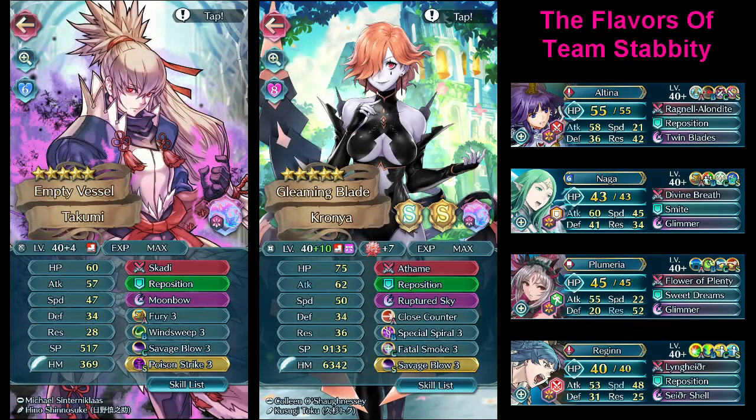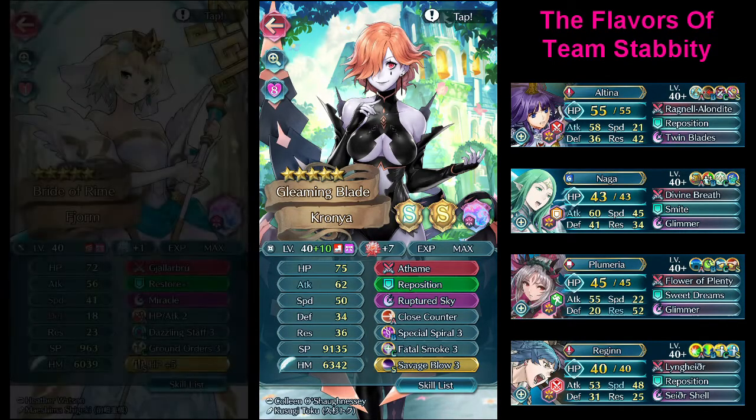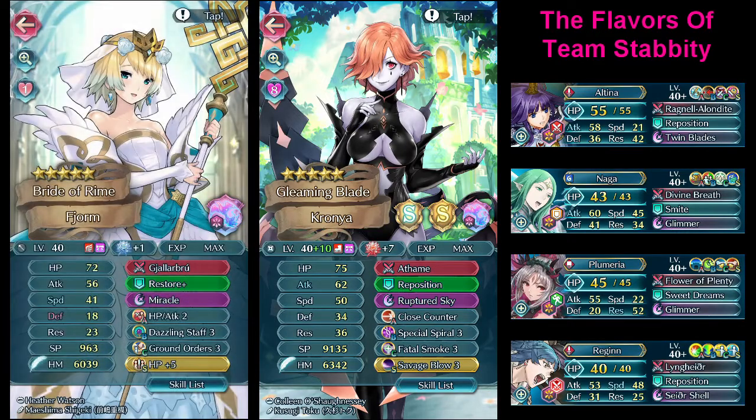I also used Kronya for a few of the week's matches. Fatal Smoke is still a really fantastic skill for her, and just being able to ignore healing towers to focus on picking off important targets helps a lot for her. The Special Spiral Arctured Sky combo gives her a lot of extra firepower for the Vantage hits, especially with Ceres and Duma being very common this week.